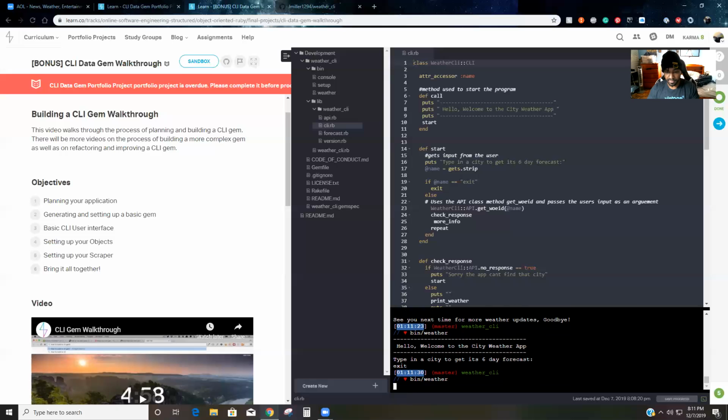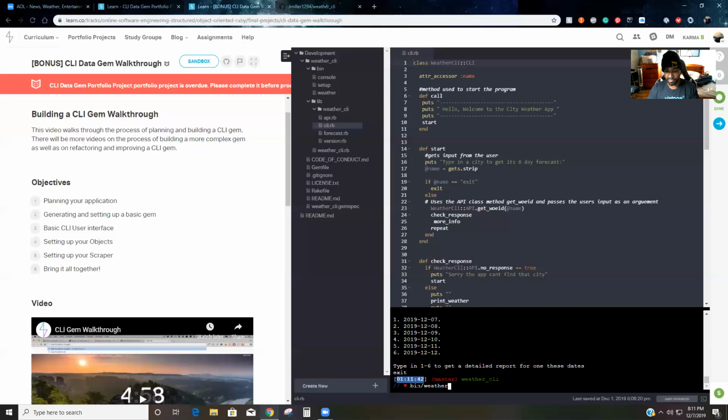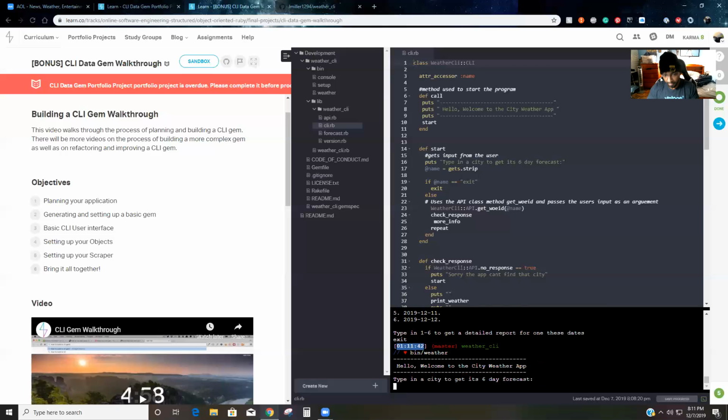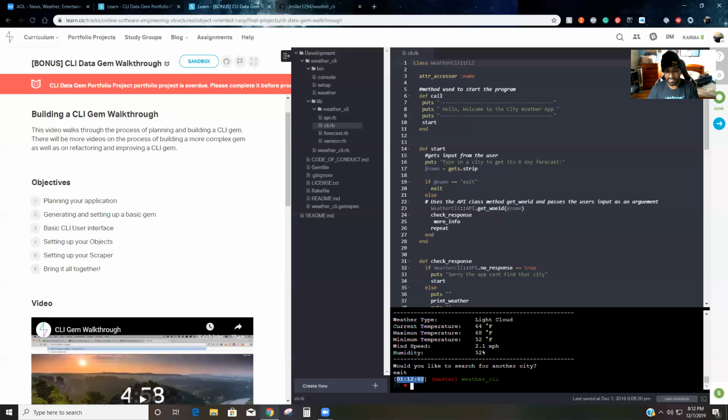If we run it again, let's say we want to go in deeper, Miami. Now let's say we want to exit here. It exits the program. We run it again. Type in the city to get the forecast. Let's type in Los Angeles. It runs. Then you type in the 4th, and it brings that up. But let's say I want to exit after this. It will exit the program.